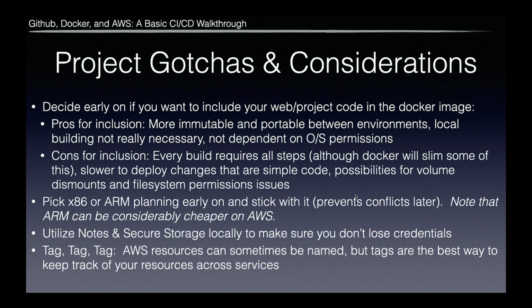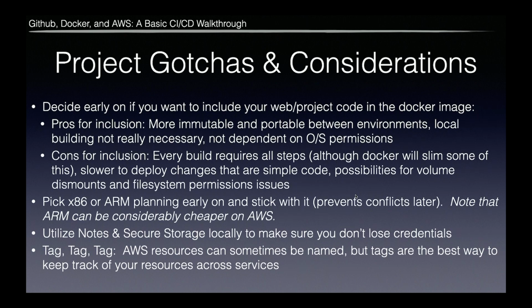If you have to build it every time, if it suddenly moves from a Mac ARM machine to an Intel machine, then the CICD pipeline is going to recompile it for the environment. Anything that you're pulling in, composer packages, anything like that will get redone for the processor that you're using. So I recommend it, plus volume dismounts, and the biggest thing, file permissions. If you're mounting directories, you're subject to the file permissions of the host machine instead of the file permissions that are automatically set within your Docker container, so you don't have to think about it.